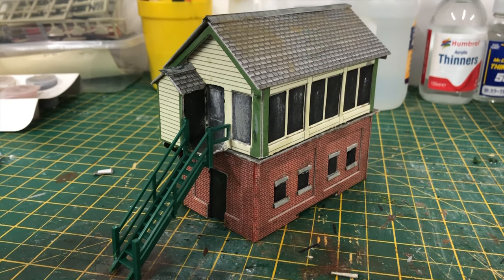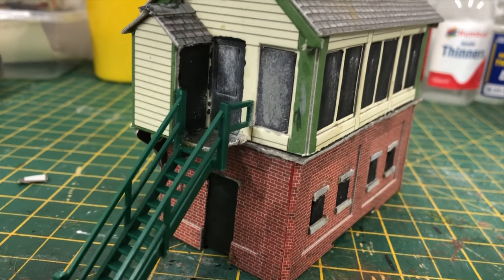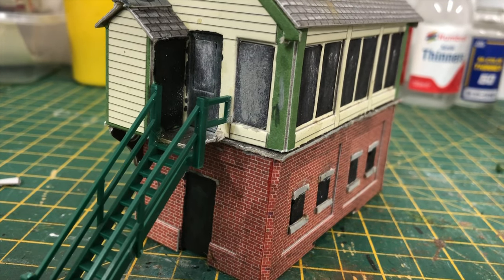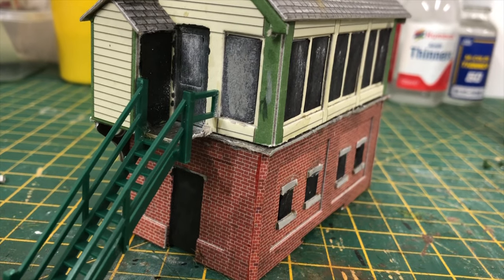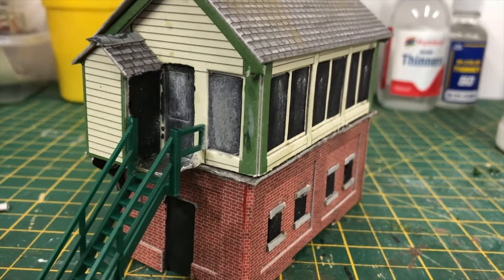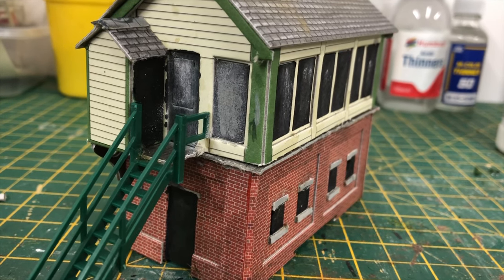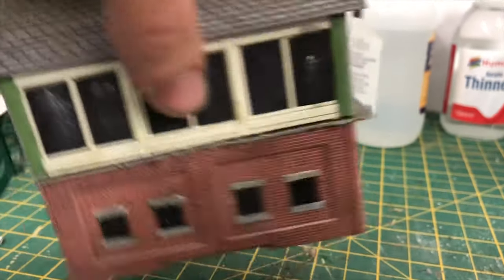So all of the top windows have been boarded up, and I also went over them with some weathering powder to get that faded paint look I was after. I'll probably add to that later on. It was just to see what it would look like really, more than anything. I do feel like it could be better, so I will go back to that because I do need to get hold of some white acrylic paint really before I do that. And then I did the ones on the side and on the back.